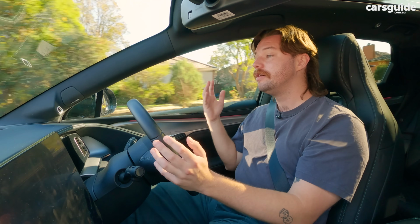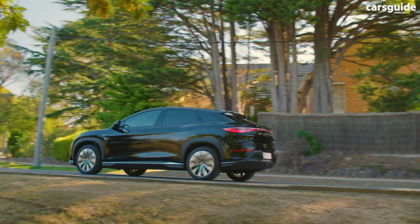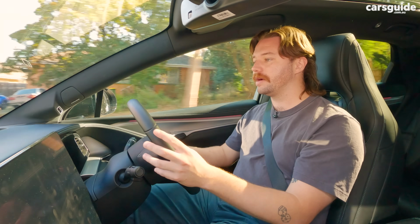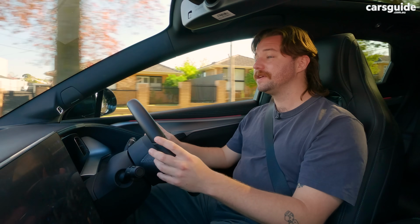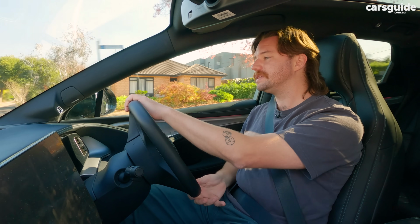of these cars actually, but I'll start with the BYD. It's pretty easy to drive. Everything in here in terms of its ergonomics and the way you actually interact with the interior of the car are really nice while you're actually on the road. But in terms of the way the car behaves, there's only one thing that's maybe a slight downfall, and that's that the suspension feels a little bit stiff.